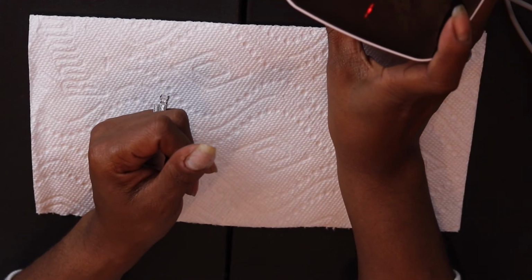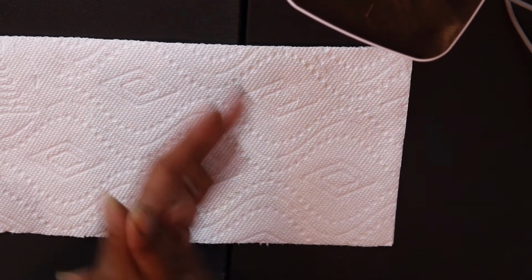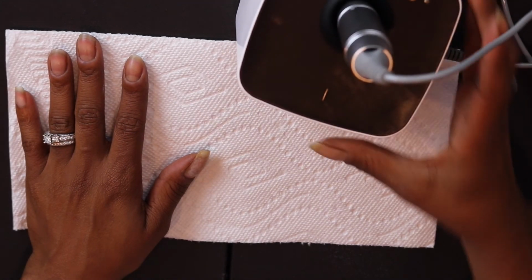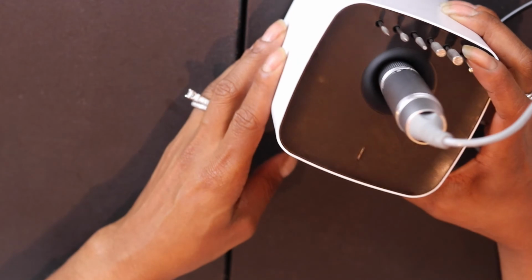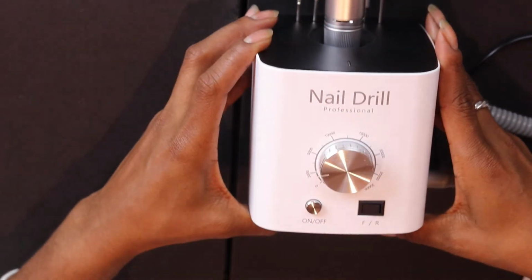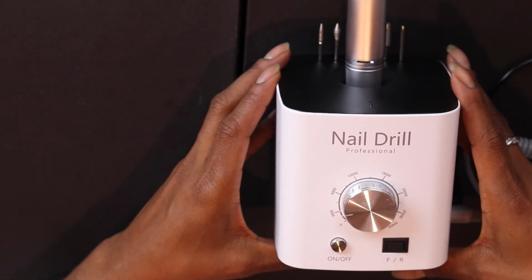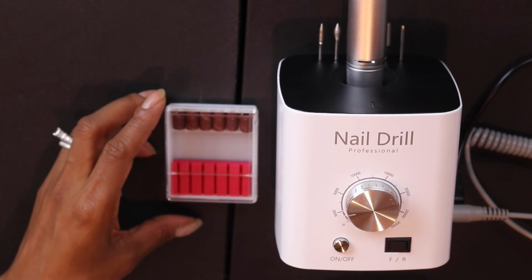So that is everything with this unboxing. I'm not sure how this machine is going to hold up, especially with the foot pedal constantly getting stuck. But we will see. We will see if the company replaces it or if they don't, because I did the extended 12-month warranty. I will keep you guys posted, and I will also do an actual review on the machine once I've used it a couple of times so I can give a fair, honest review.